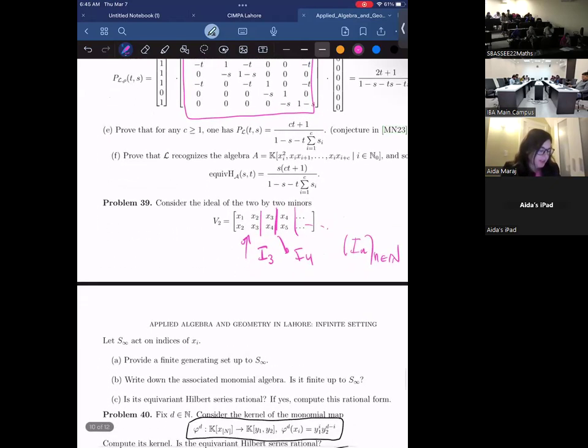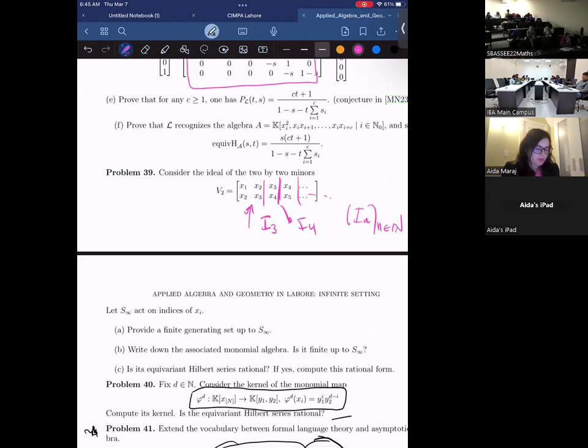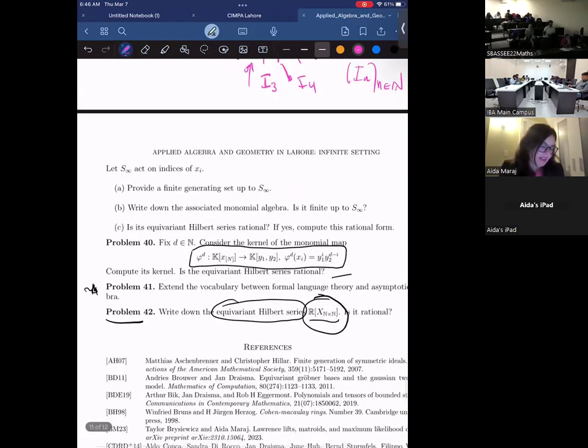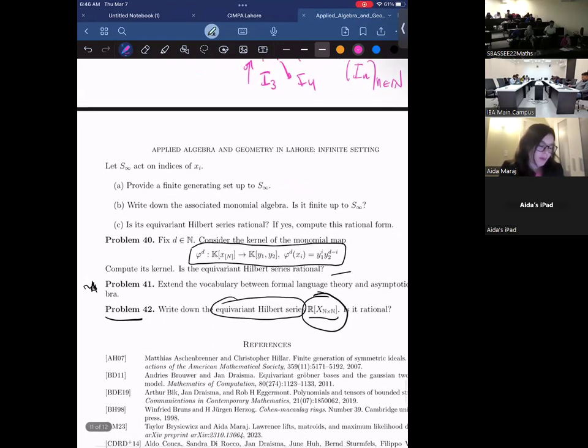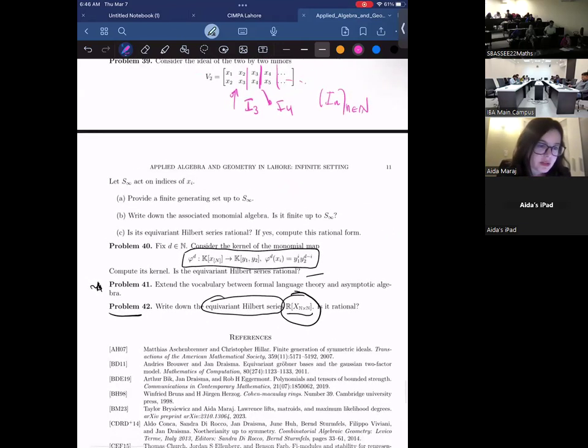And for part B, maybe problem 40 is also useful, because it's not that straightforward. Also, if you want to ask any questions about the problems that we had done earlier, you can also ask. But a problem that I would highly, strongly encourage to also try is problem 40, which relates to problem 39.